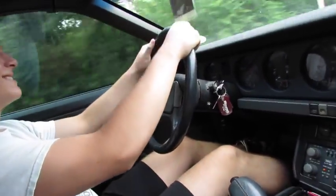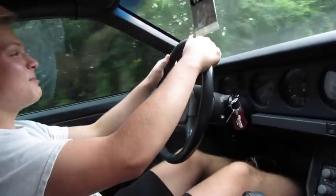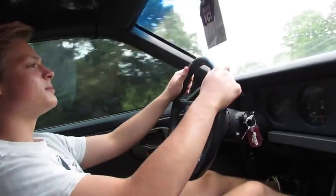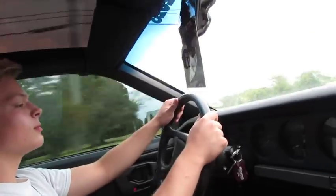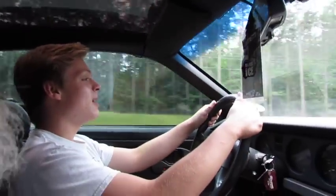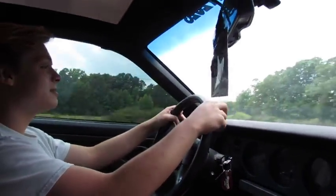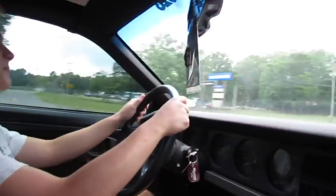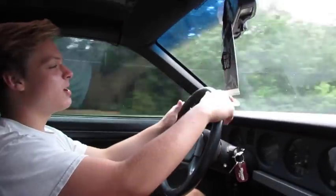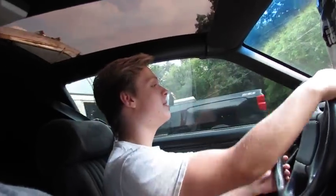Is that a grin I'm seeing? It's got more power than that truck for sure, don't it? It'll go a lot faster too. I imagine so. Alright. So what do you think about it so far? It's pretty nice. Pretty nice. So there might be something to this old car thing? Maybe. Might want to slow down a little. Oh yeah, sure. So you said truck, you know. Yeah. Well, now you drove the Trans Am, man. What do you think? I think it's pretty awesome. And it might have a home when you kick the bucket. Well, let's not hurry that along.